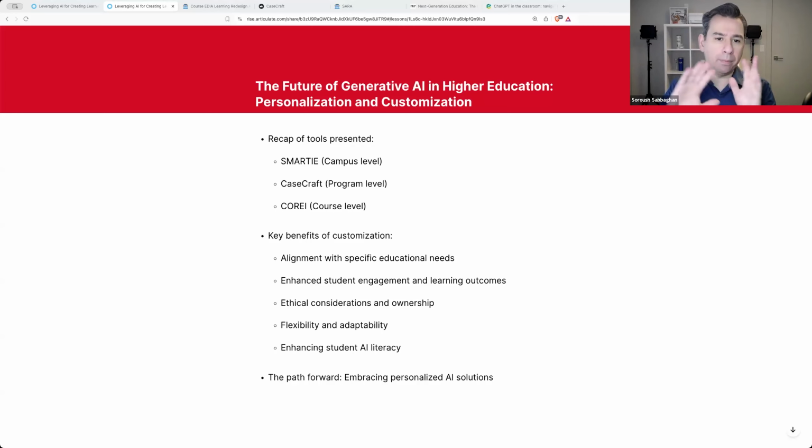And to top it all off, custom AI solutions are much cheaper than commercial products. They are much cheaper, exponentially so. So the lesson of today is let's enhance the potential of personalized, ethically designed AI to transform and enhance the student experience. Thank you so much.